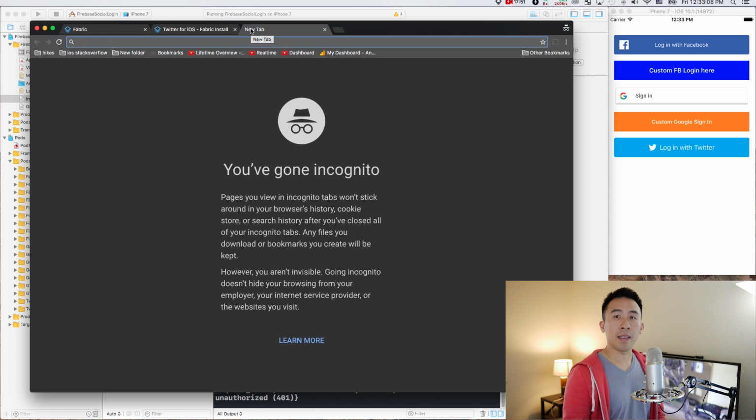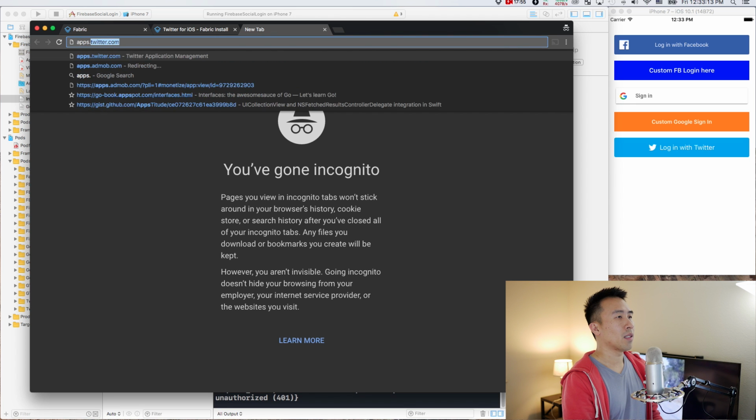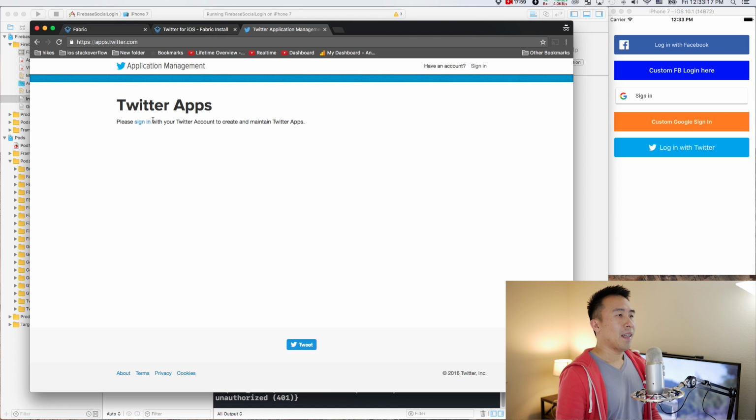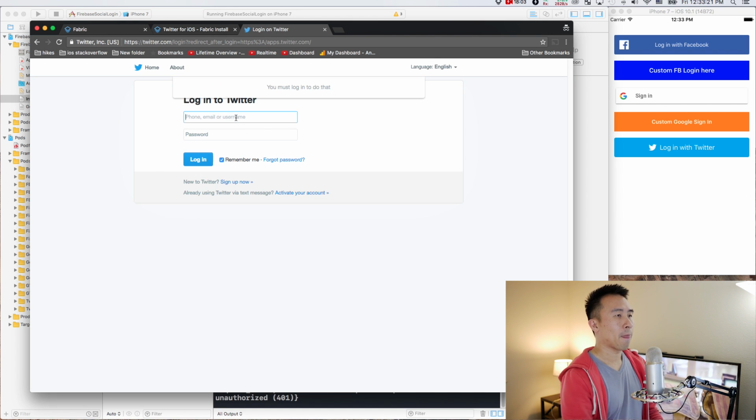So to get the consumer key and secret, you need to go to apps.twitter.com. And let's see, I'm currently not signed in, so make sure you are signed in with one of your applications here. So let's see if this works.